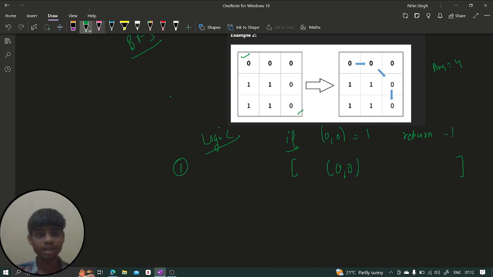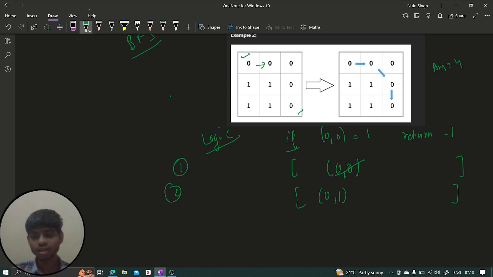Now we are going to move to the next. We are going to pop out this particular cell, and we are going to see where else we can move from it. Once I pop this 0, 0, I can see I can move only to the right side. I can't move bottom. I can't move diagonally. I can't move anywhere except this right cell. So from 0, 0 I can move to 0, 1 only. Fine. Moving to this one, I took a second step, so the total step is nothing but 2.